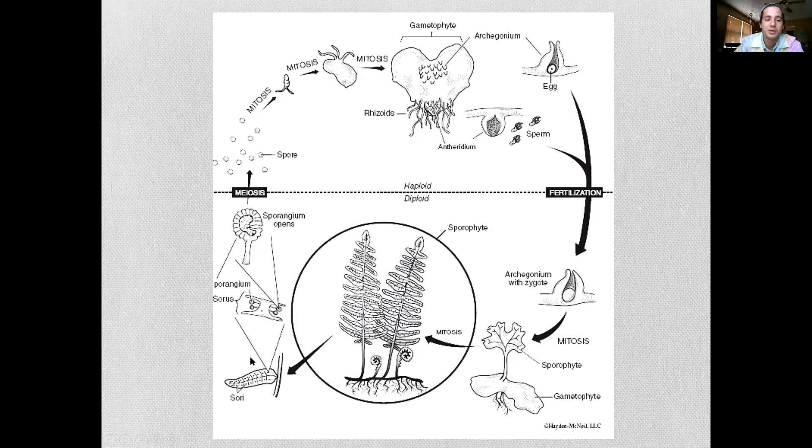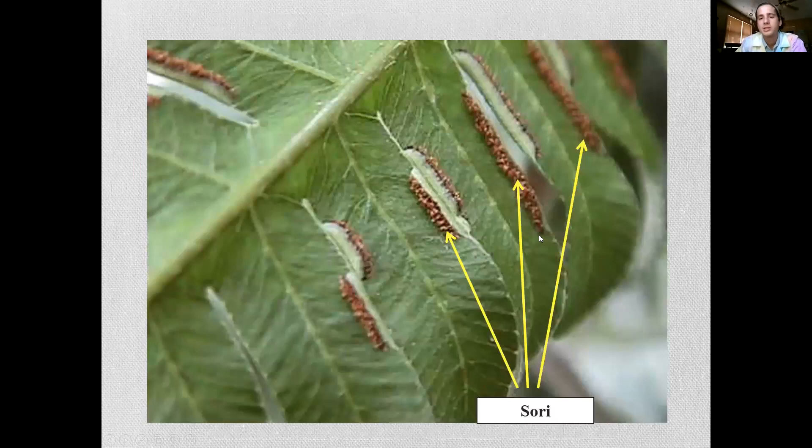On the underside will produce sorai. When we take a microscopic look at that you'll see that on the underside they just have little tiny balls on stalks and all these little chambers or cells and on the inside it is full of spores. Once that opens they are released into the wild. So these are our sorai on a fern.